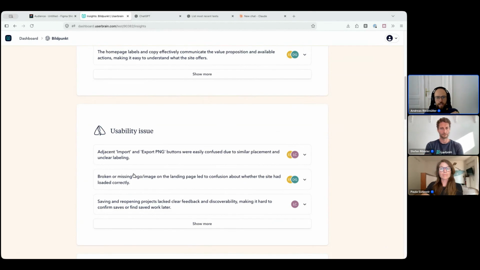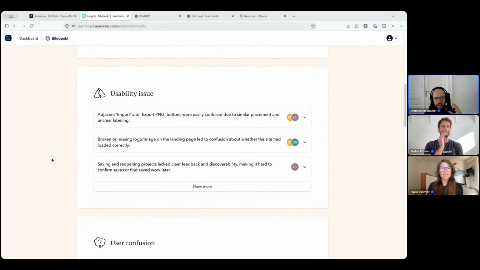So that's one thing that I wanted to note about the Userbrain MCP and what makes it especially cool in this setup, because a lot of the heavy stuff is already done. One example is, I know that Matthias has an agent loop because he built a website, and that automatically, I don't know, gets the latest test videos and then tries to fix the usability issues, and then he gets email messages about pull requests.